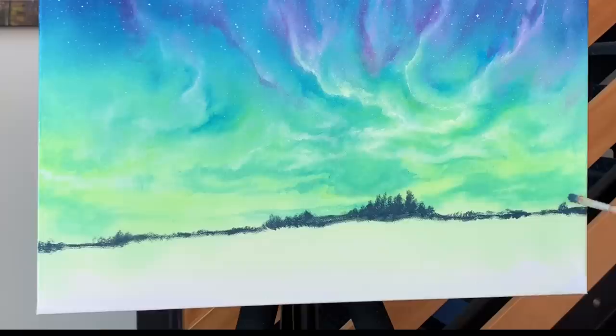I think I'm gonna bring them back up right in here somewhere. You choose where you want your trees to stand out, okay? I'm gonna make them go up about this high.